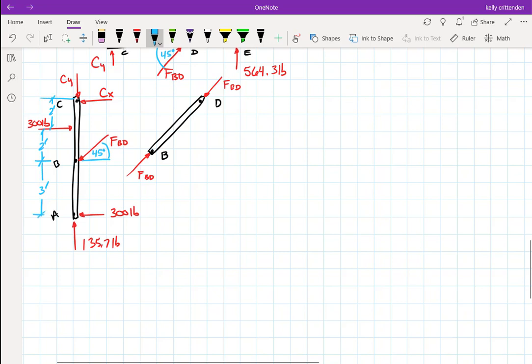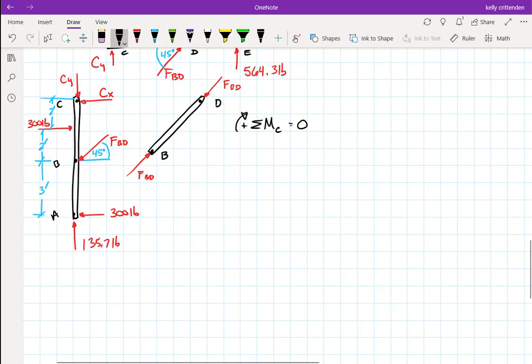Okay. So I would look at that, and if we did forces in Y, we have 2 unknowns, CY and the Y component of BD. If we do forces in X, we have 2 unknowns, CX and the X component of BD. So we need to do a moment equation first. Usually whenever there's 2 unknowns that are at the same point, like at C, CX and CY, that's the best place to do summation of moments. So we will take this vertical free body diagram and do summation of moments about point C. That should give us a value for BD. Let's say clockwise is positive.